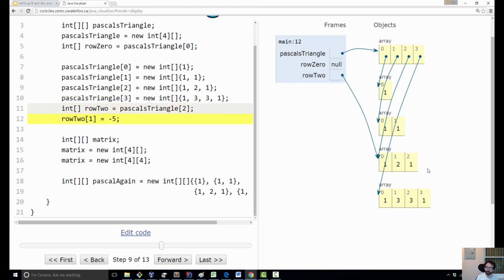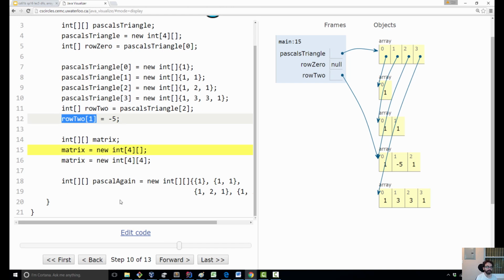What's interesting about this is that we can actually modify our original Pascal's triangle object up here using this row 2 reference. In your mind, you might think of it as a sequence of arrays called Pascal's triangle. I can actually get a hook inside the middle of it. I'm going right into the belly of that Pascal's triangle, and I can, for example, say row 2, item 1 is now -5. Be aware that's possible because they're all the same.